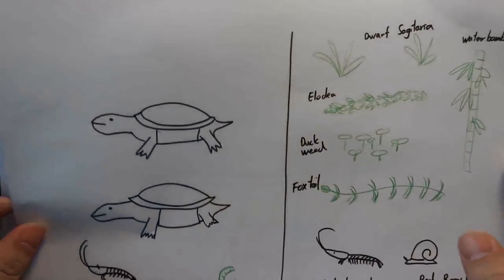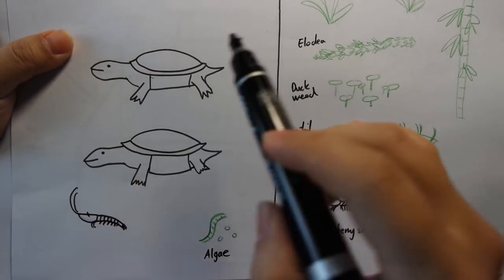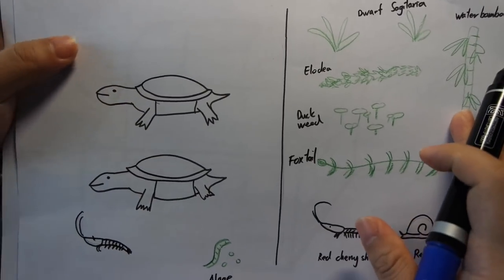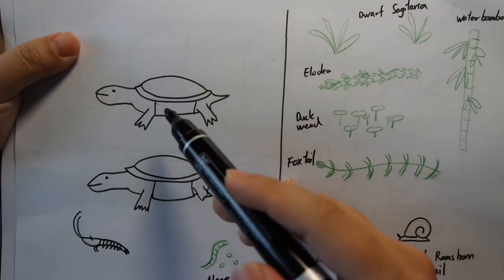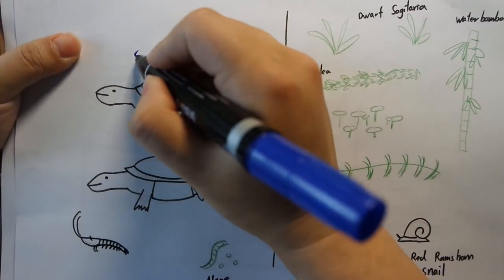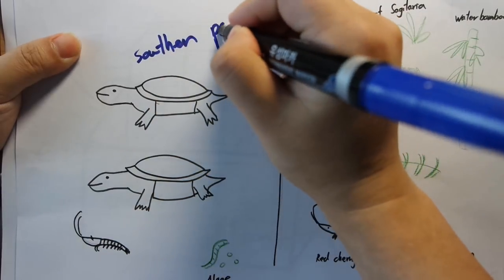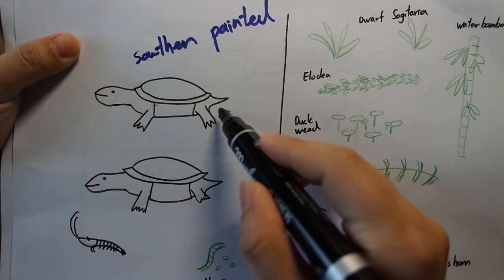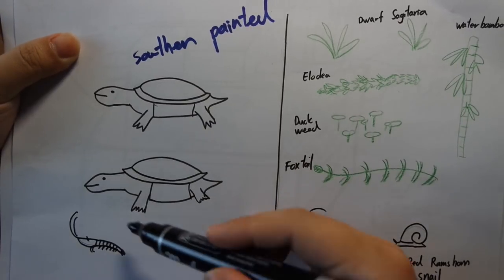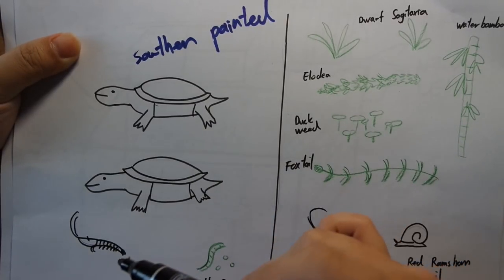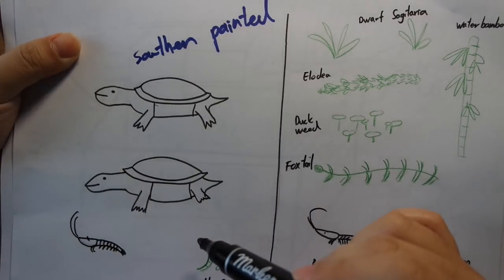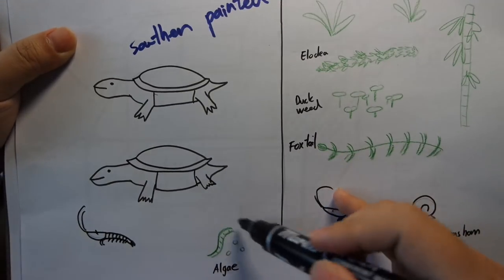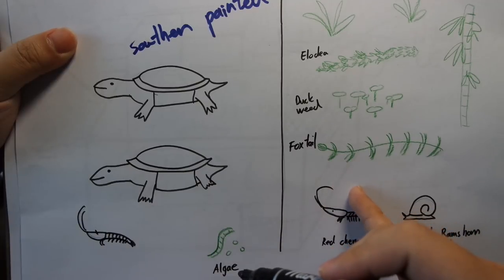And now let us look at the inhabitants of this tank. So basically this is my turtle compartment what's in there. And this is my filter compartment what's in there. So basically the main creatures of this aquarium, the dominant organism, are these two southern painted turtles. They are the main guys. They are the ones that are going to chomp on the food and then produce the waste. So, and then in here I have some cherry shrimp that have migrated from this compartment. I initially did not have them in there. And they just jumped over from the overflow and now I have a stable population of cherry shrimp intermingled with the turtles. And of course due to the sunlight coming in I have quite a bit of algae growing in the turtle compartment as well.